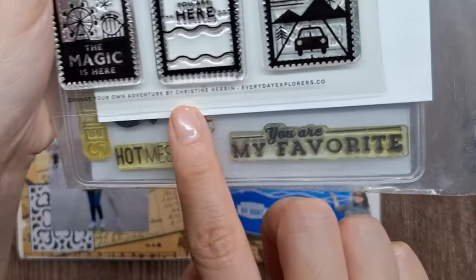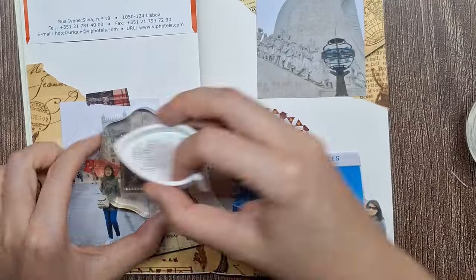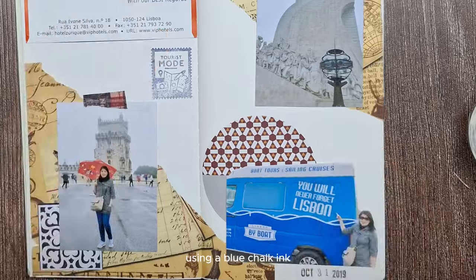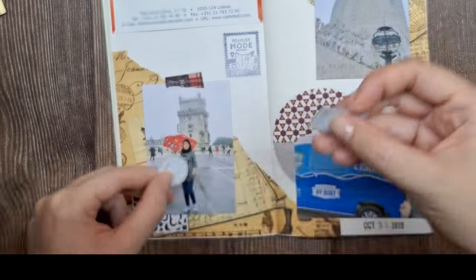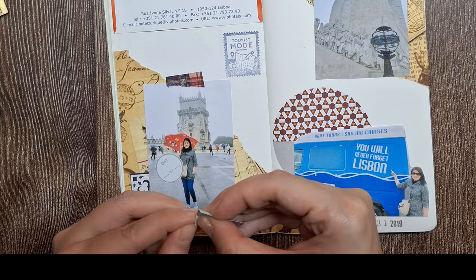For more decorative accent, I'm stamping this clear stamp with the words "Tourist Mode" using a black chalk ink on our left page to complement the blue color of the van on our right page. This playful addition ties the two pages together visually.